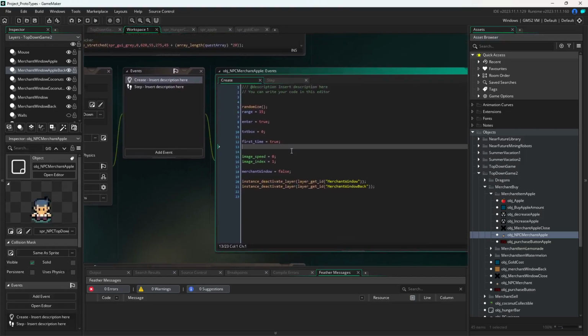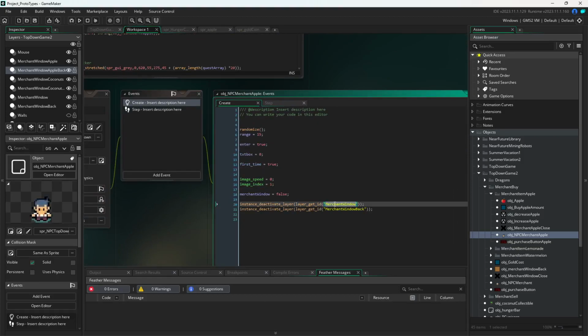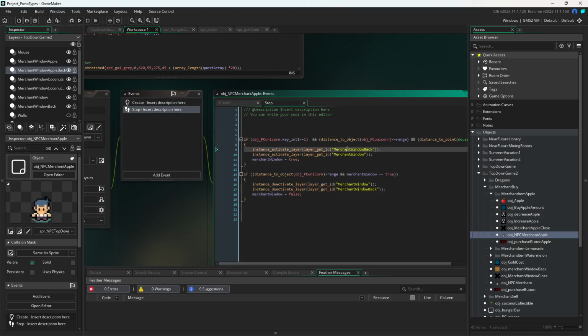Now let's reopen our NPC and replace these with the layers I just made. Merchant window back, merchant window apple, merchant window apple, and merchant window back. There we go. All right.